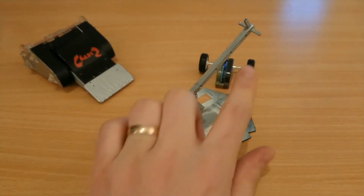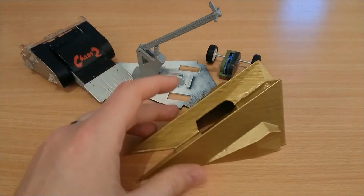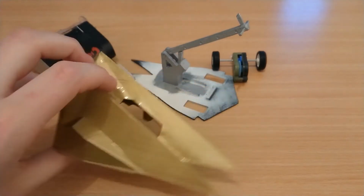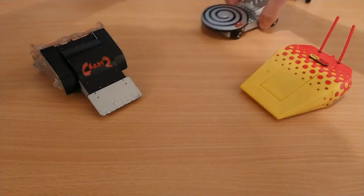The axe was its own component as well. The shell was a bugger to design. I knew exactly what shape I wanted, but I kind of forced myself in Fusion 360 to get it the shape that it is. But as someone who has never designed or made anything, this is a very, very good representation. Here's Chaos 2. Got Firestorm there. Hypno-Disc.